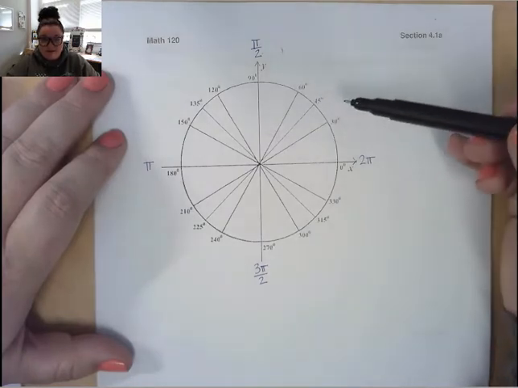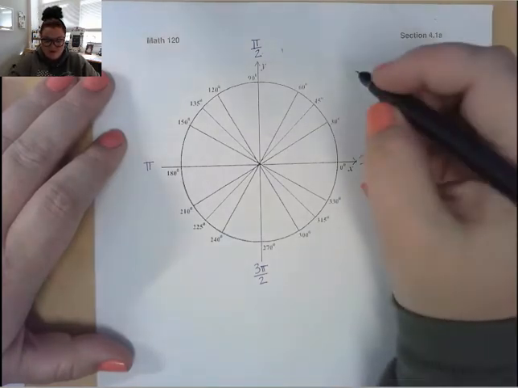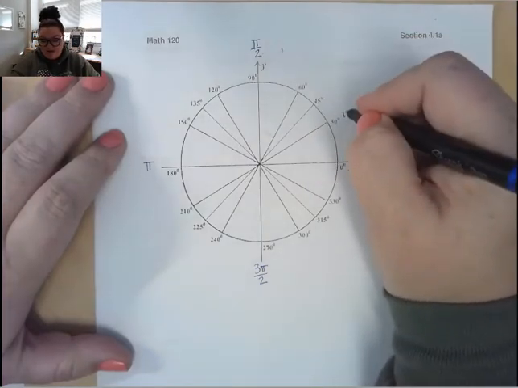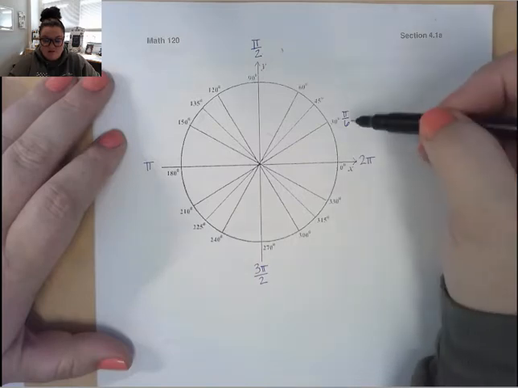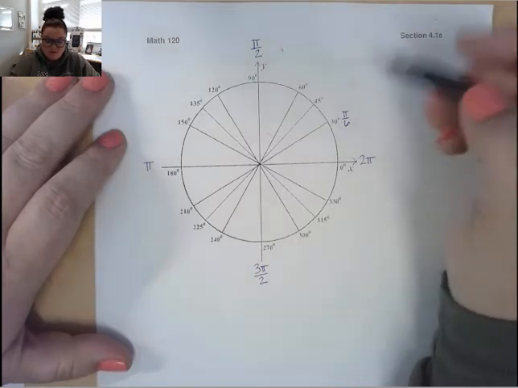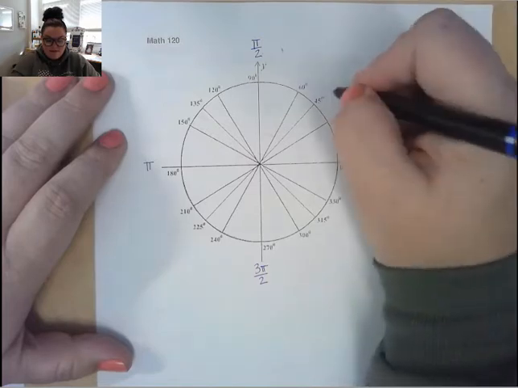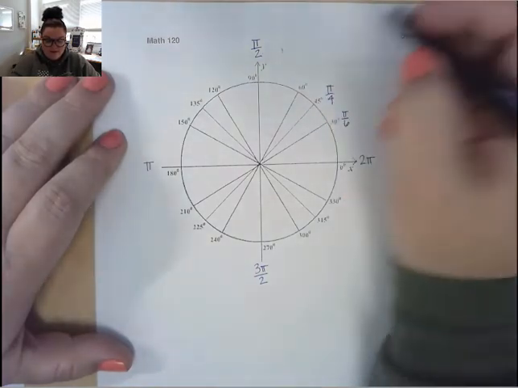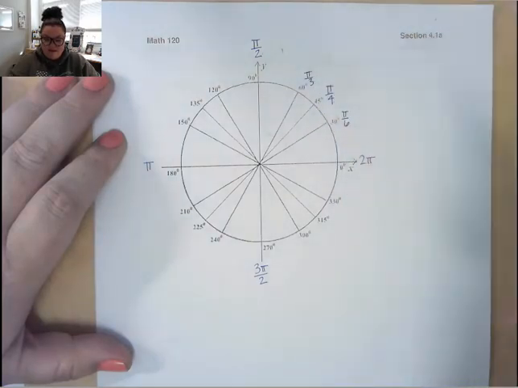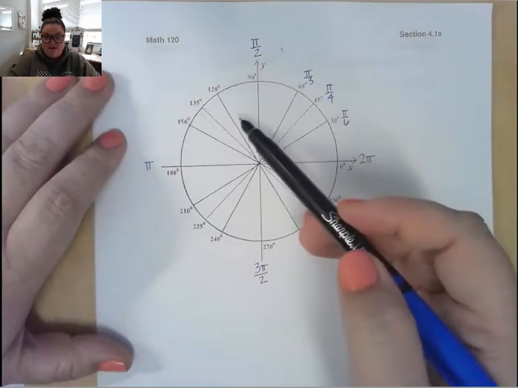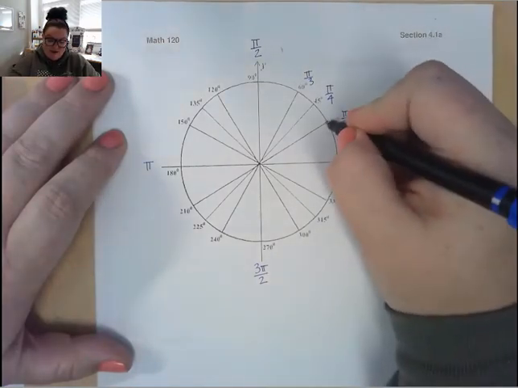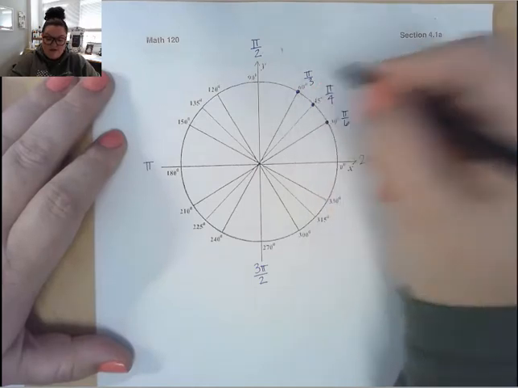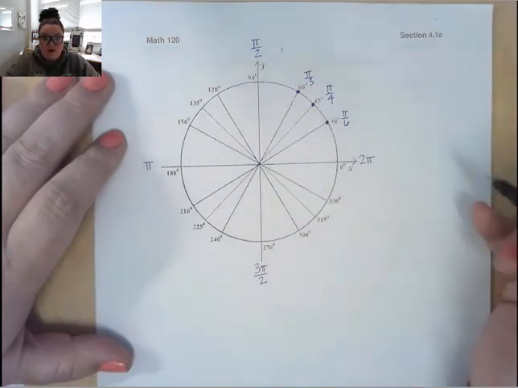And then we talked about each of these little angles. These are our happy little reference angles that we can easily find trig functions for. So like 30 degrees, we know that that's pi over 6, and all of these can be converted by just multiplying by our conversion ratio. 45 degrees becomes pi over 4, 60 degrees becomes pi over 3, and then we can figure out all these other values off of just these three, because they're going to have the same x, y point. The only difference is going to be the signs based on what quadrant they're in.